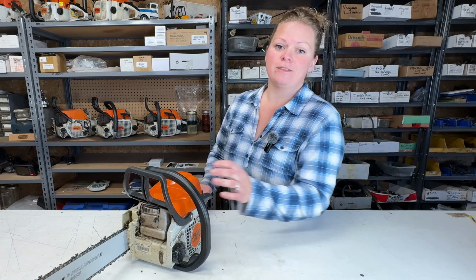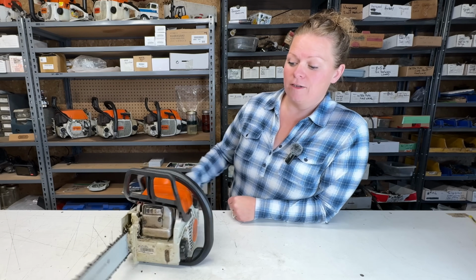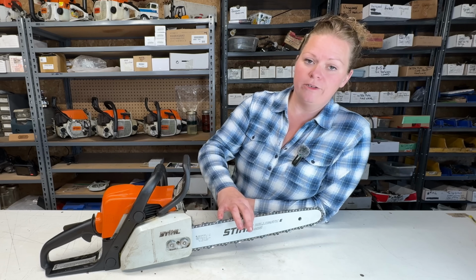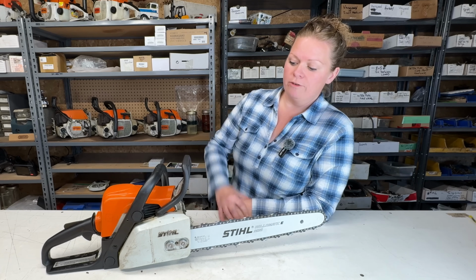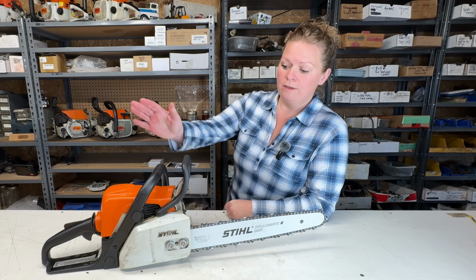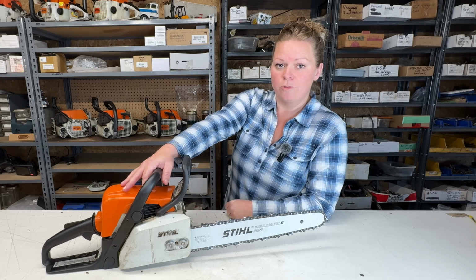Okay, so this little MS170 now tensions from the side and has a brand new bar and chain. We took it out, fired it up. It starts good, runs good, it's oiling, and I think it's ready to go back out to work.